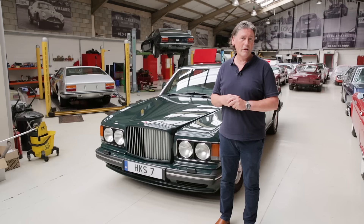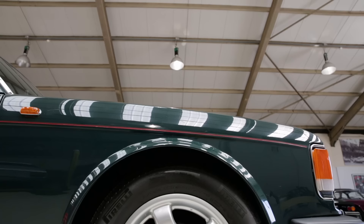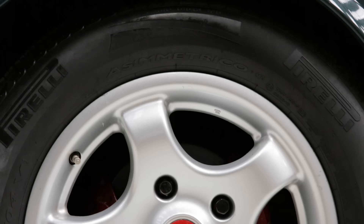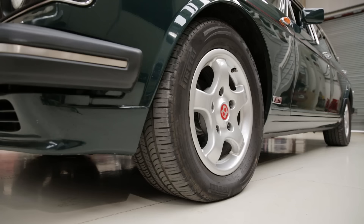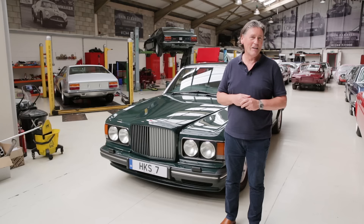That's a testament to Crewe's build quality — they got a lot of things wrong but they got a lot of things right too. The Turbo R was just a great car, and it was the first car to have alloy wheels from Crewe as well — 1985 — the Camargue 5000 series Rolls-Royce came out with alloy wheels just a little bit before that possibly. The engineering department were terribly conservative and resisted alloy wheels, and those frumpy old steel wheels with pressed stainless steel hubcaps carried on for far too long.